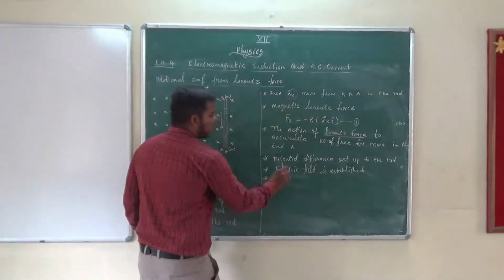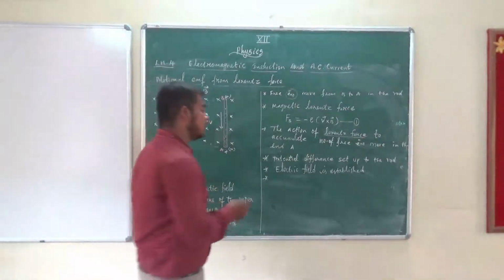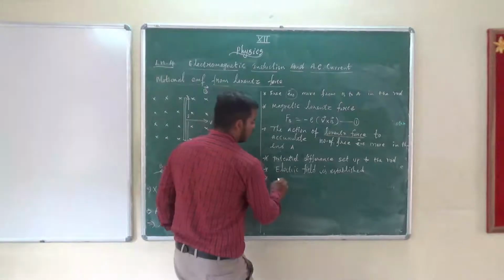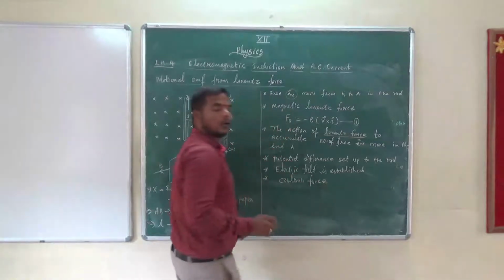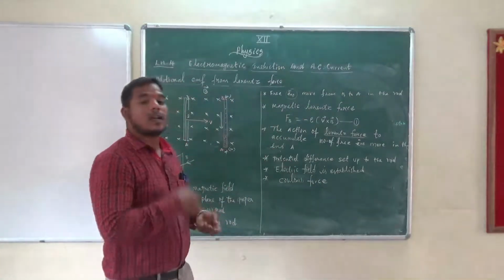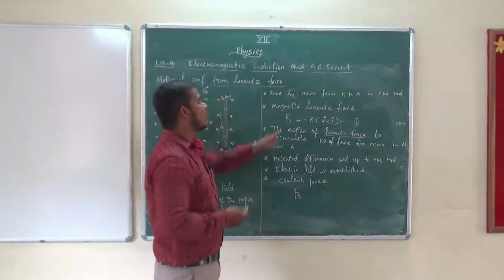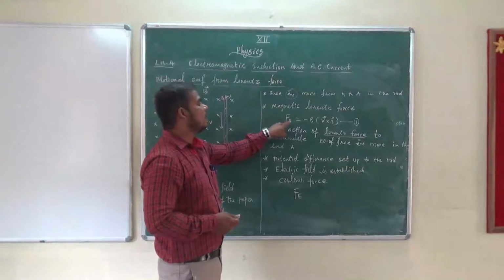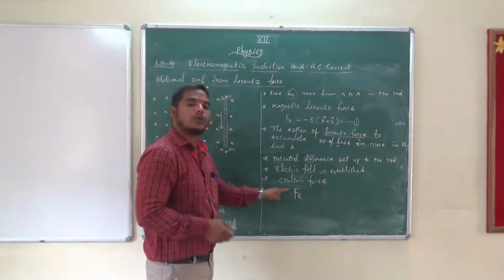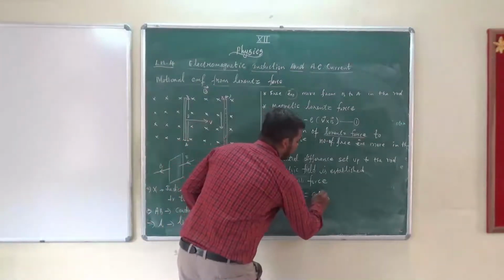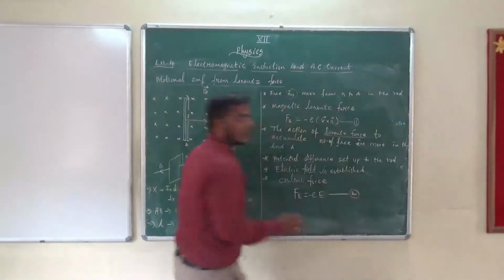Due to the establishment of the electric field, what happened? They generate another force. What force? Electric Coulomb force. Due to the Coulomb force, we can write the equation F_E. See the equation number 1. F_B means magnetic field, Lorentz force. Electric field, what force is this? Coulomb force, equal to eE. This is equation number 2.